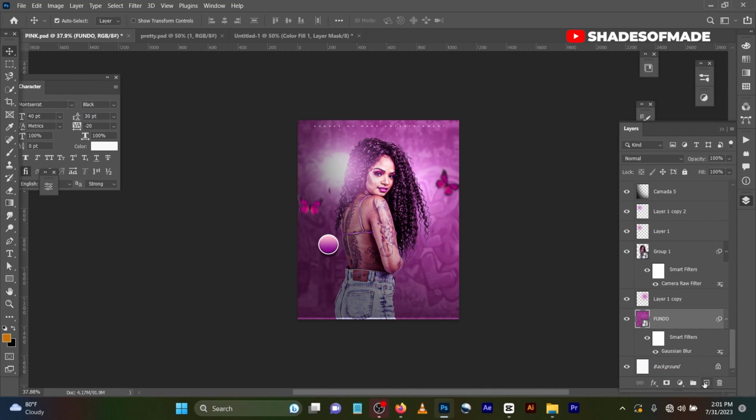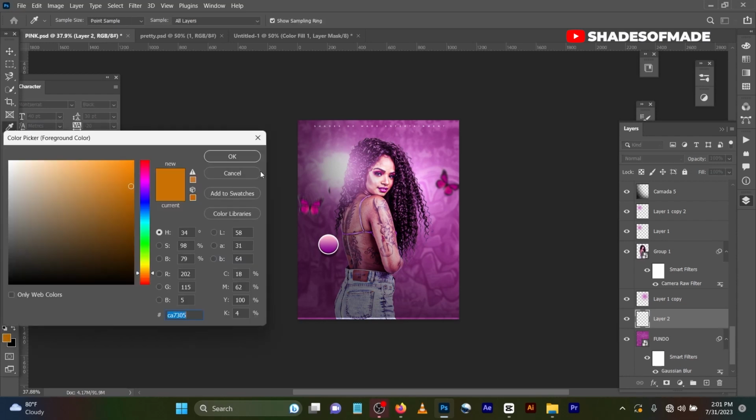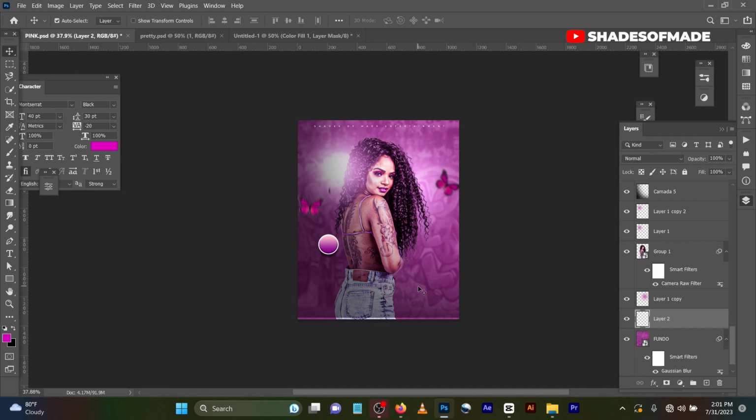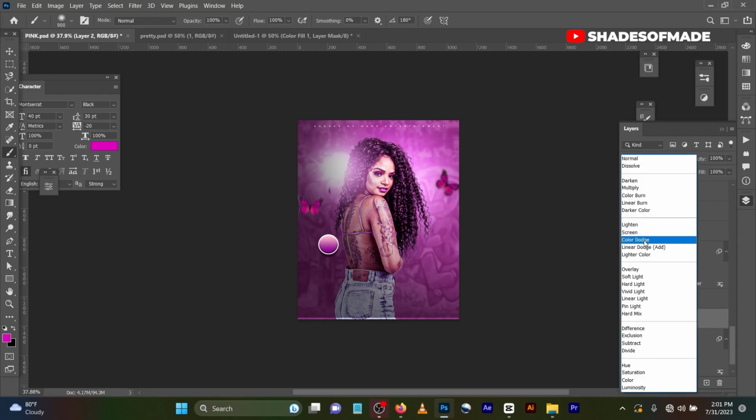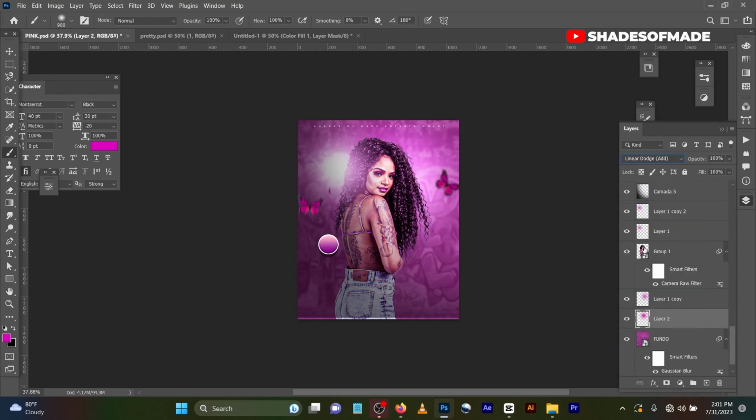You come to your new layer, check your foreground color, and pick any color you want, let's say pink. Now on your keyboard, press B for brush. You can use any kind of brush you want, and increase or reduce the size. You now come to your linear dodge, and you can see the background is brightened.